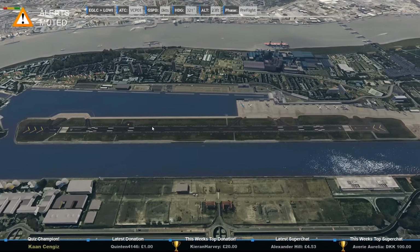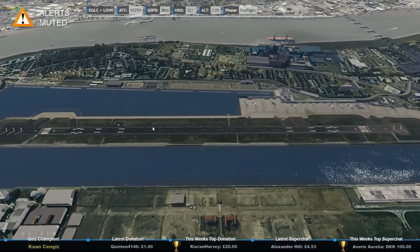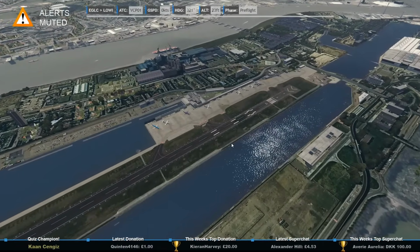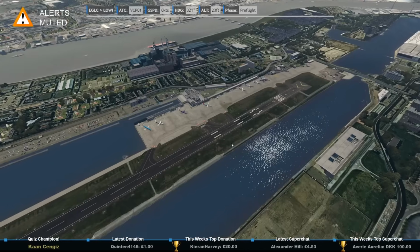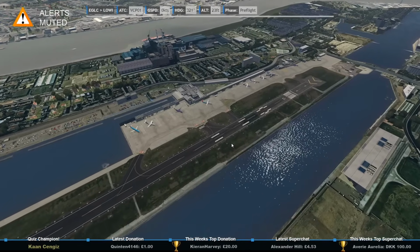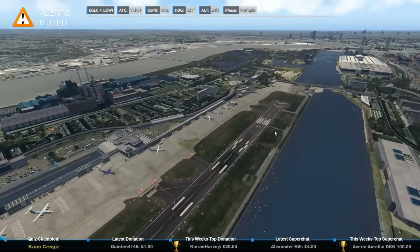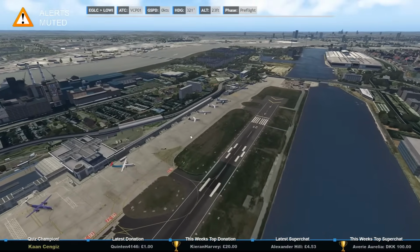Right, let's zoom on into London City. We are live weather, but we're not on VATSIM today, just for the obvious reason that we're going to City, and in fact in Innsbruck, they're forecasting to land on runway 26. I in fact want to do the circle to land for runway 08. It's the only approach that I want to fly today, because it's going to be very challenging in the Airbus.